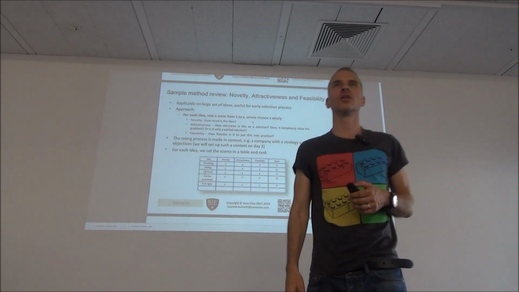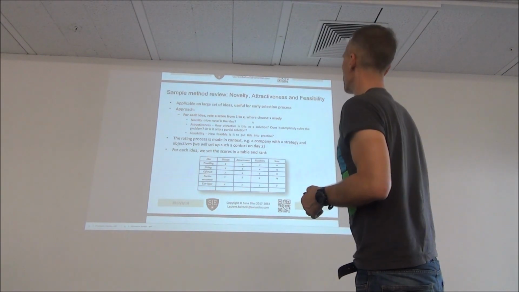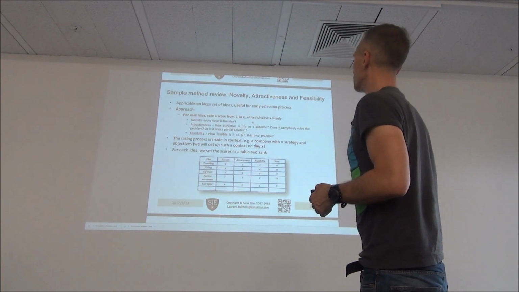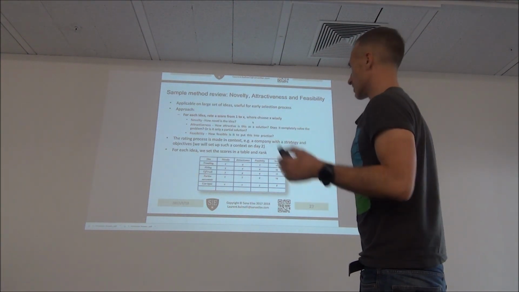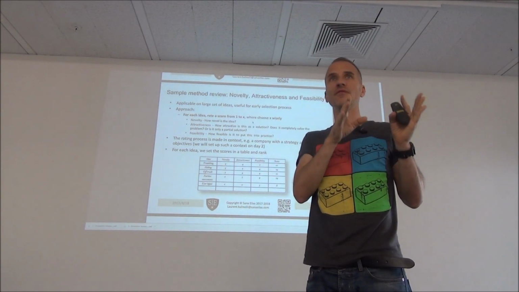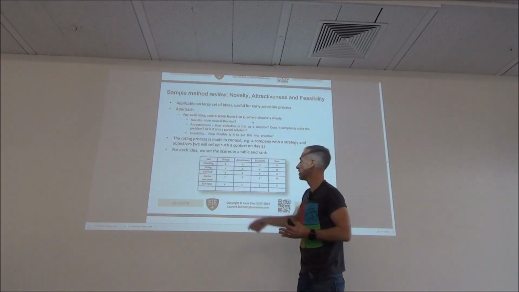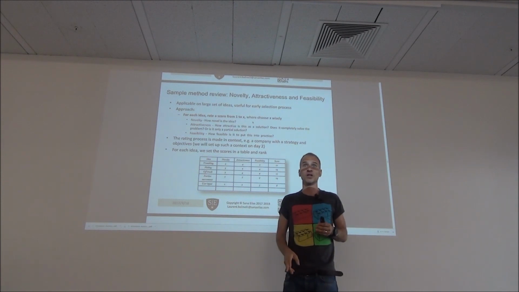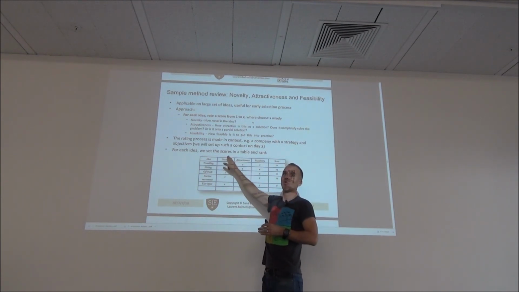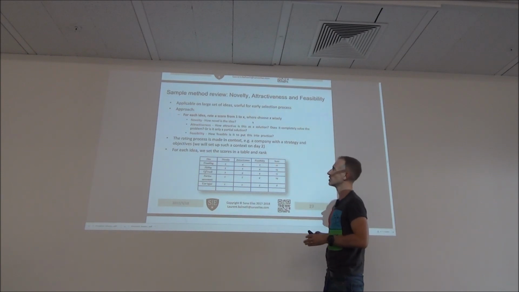Between novelty, attractiveness, and feasibility, is one criterion more important than the other? That's a good question. This is just an example, and it always varies according to your project. But yes, in some cases novelty could be more important. So we could put a weight on it, say this counts for double. So I put 5, then actually it counts for 10, and it will balance the score in different ways. So you can definitely do this.